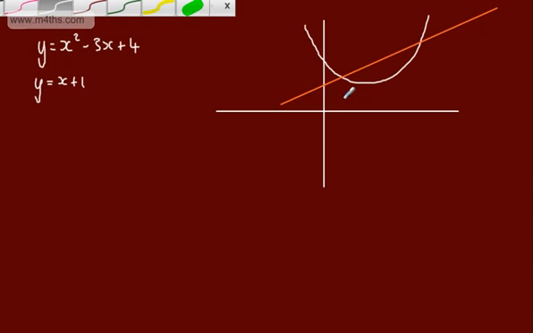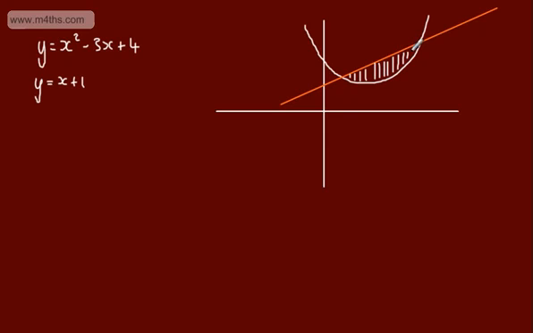Now what we want, and let's say we wanted this area right here. So we wanted the area now trapped between the line and the curve. What we're going to do is look at two particular approaches with this. So let's now take some values. Let's say that we wanted this now between the 2 points of intersection. So what we need to do is find those points of intersection. So the first thing that we need to do is find these points of intersection.